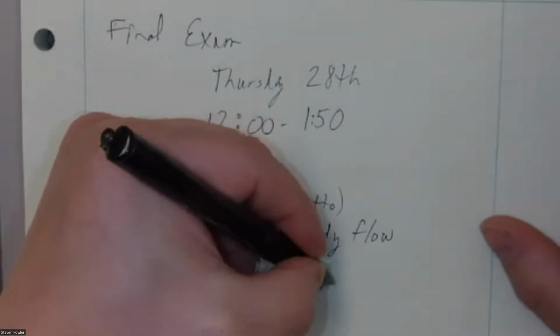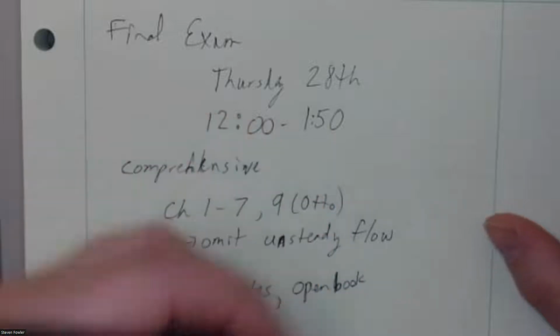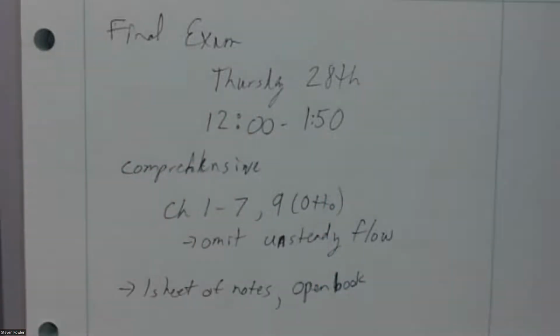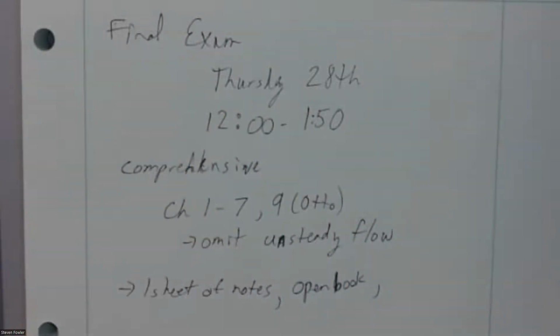Open book, mostly because you need property tables, but if there's other stuff in the book that is helpful to you, I don't mind you using it. Just as you guys have probably already figured out, if you're flipping through the book to try to find the one example that's just like the one problem in front of you, you've probably studied incorrectly. You can do that. That's better than nothing, but it's probably not the best strategy, assuming we're going to find an example just like the one problem in front of us.